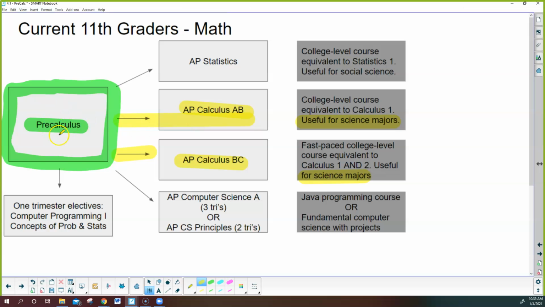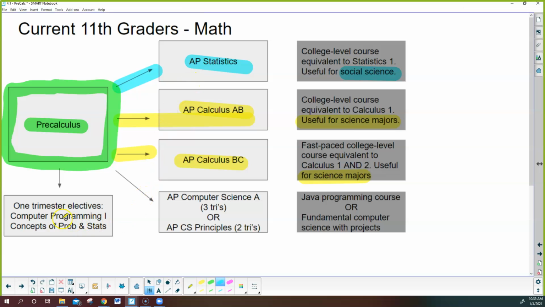Now, if you're struggling with pre-calculus, or it's not going well, or you've used some resources that maybe you shouldn't, AP Stats is probably the next route for you guys to go. Now, AP Stats is really good for the social sciences. Well, I'll just say this, for any career, study statistics, right? So using statistics is very helpful. This class could help you for any career you choose.